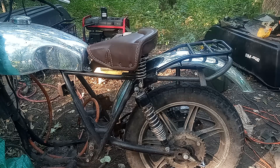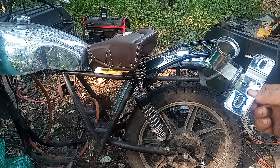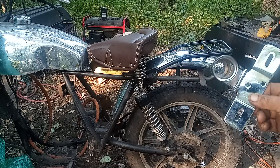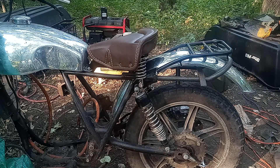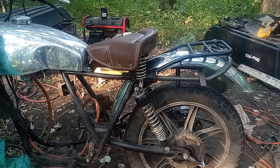I do have a tail light and a license plate holder that comes out of England. It's a small tail light but it's all you need, and it has the license plate bracket, but it came chrome. I don't want it chrome — I stay away from chrome. I'm using a lot of stainless steel. Working on Harleys everything had to be chrome, but I've kind of lost interest in chrome. That'll go back on here.